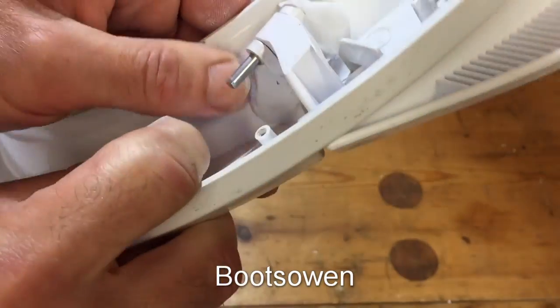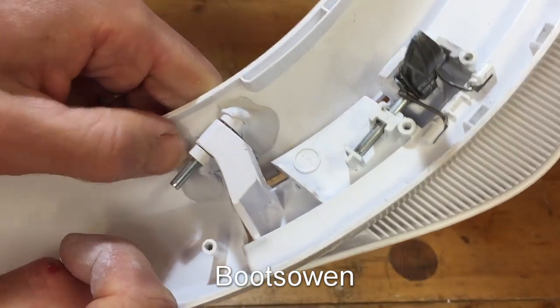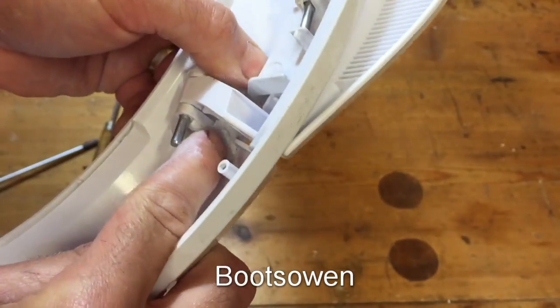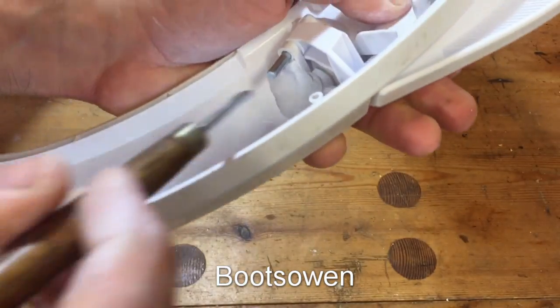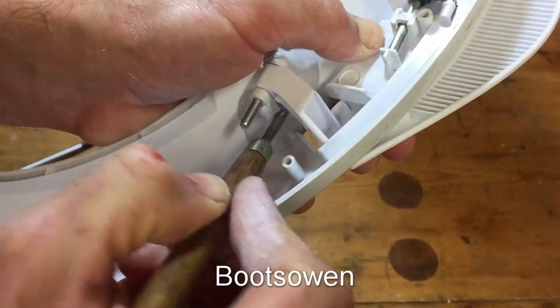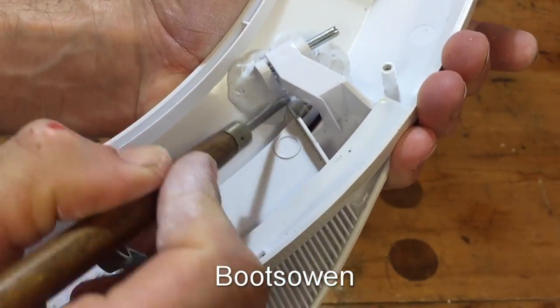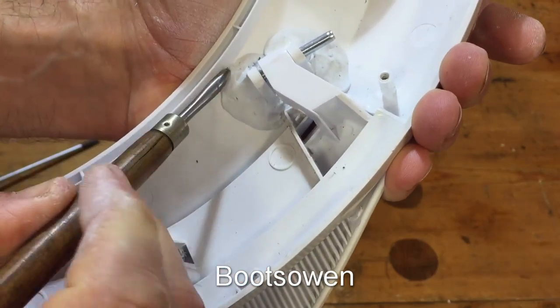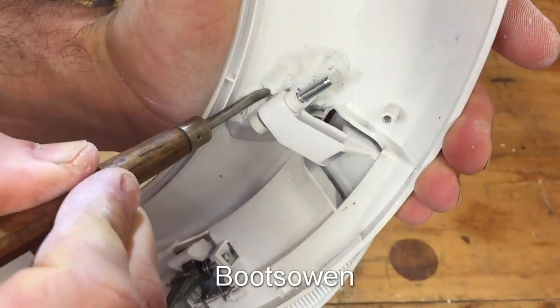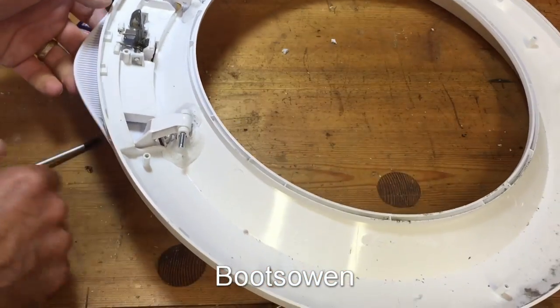I'm just working it in there. And basically I'm trying to create a bit of a fillet to give a bit of strength, like a fillet weld, to beef up the whole operation. It goes off quite quickly, this. Once it starts to set, it sets. Right, now I'll screw it all back together again.